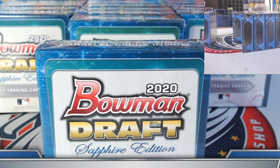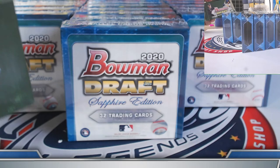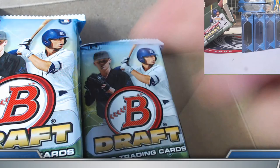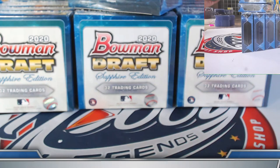I should note too, we did mention this yesterday during the Bowman draft, or over the weekend, I should note. We do have six packs, the remainder of this Bowman jumbo box. It's going to consist of one autograph. We did pull two autographs in the other break, but we are using the other half of this box. This is a bonus add-on, so six packs, one autograph included. Should see some parallels in there as well. All paper, all chrome from those bonus packs will be included with this break.